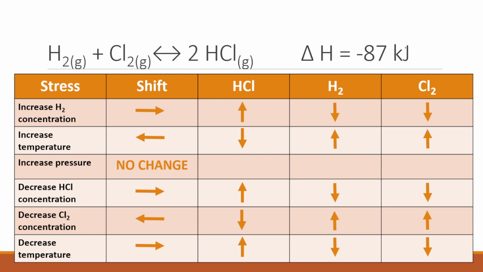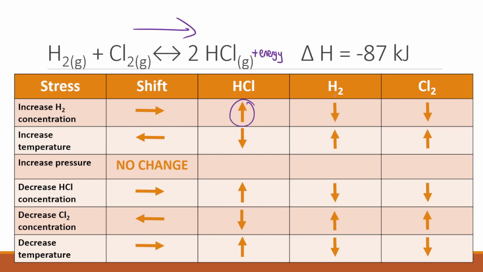First, let's put our delta H into the equation, right? It's a negative delta H, means an exothermic reaction, means energy is a product. Put it on the right side of the arrow. Increasing H2 means we are adding something on the left side. We are allowing the left side to collide more frequently than the right side. We are speeding up the forward reaction.